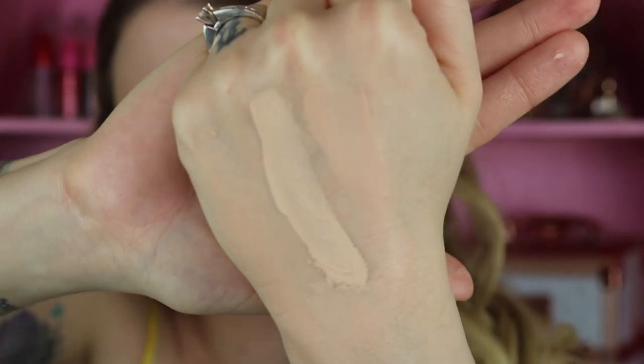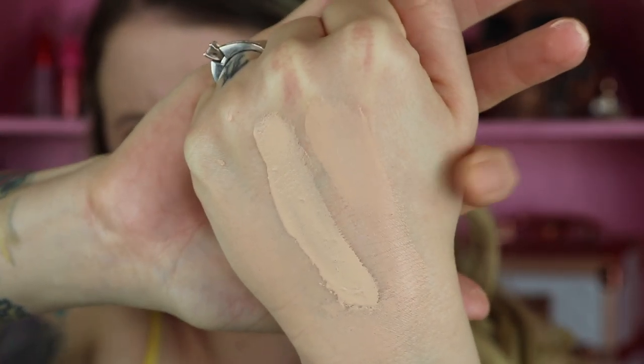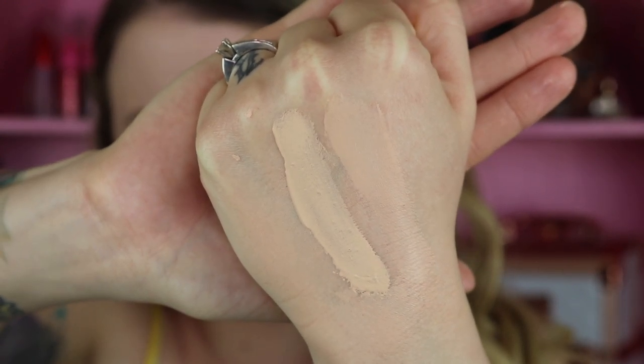As far as the natural finish, I see a little bit of radiance, but up close it looks a little more matte once it has dried down. There's no tackiness to the foundation. The swatch on the back of my hand has also dried in, and it looks like when the foundation dries down it gets a little bit darker, which actually matches my skin tone a little bit more. Always good to test that oxidation.